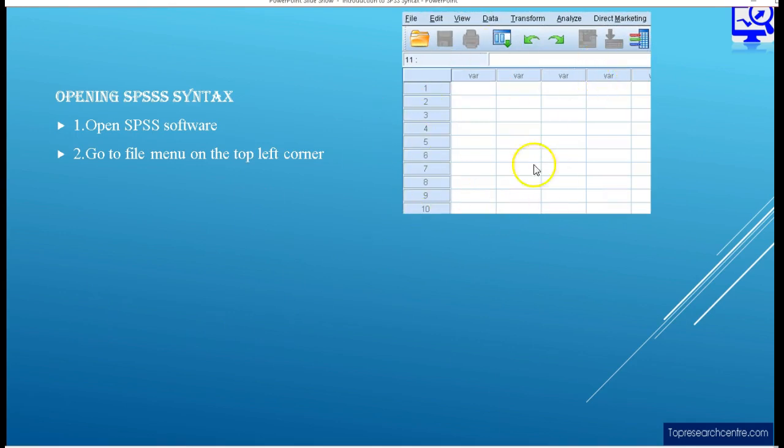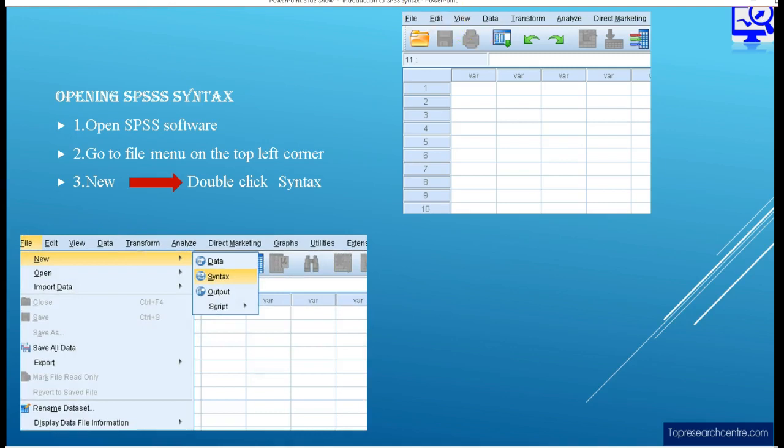Then you will see where it says New, and then you move to where it says Syntax and double click there.